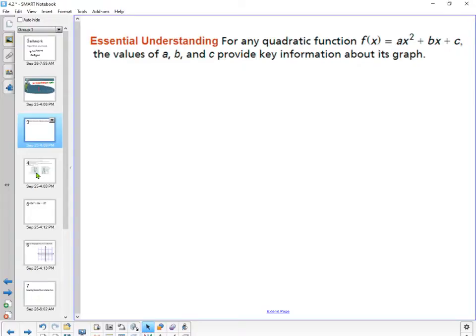So our objective, please understand how a, b, and c affect my parabola. What does c do? Yeah, it shifts it up or down. Now we're not calling it k, but it's still that same number, isn't it? It's that constant number that's moving the whole thing up or down. It's that constant number that's taking all the values of x and just adding a little something to them.